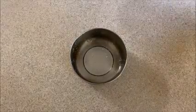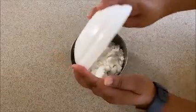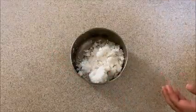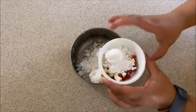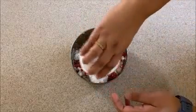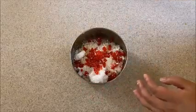Next is our preparation of the filling. So we take 3/4 cup of shredded unsweetened coconut. Here I have a mixture of 1/4 cup tutti frutti, 1 tablespoon cashew nuts, and 2 tablespoon powdered sugar, which we are going to add to the shredded coconut.